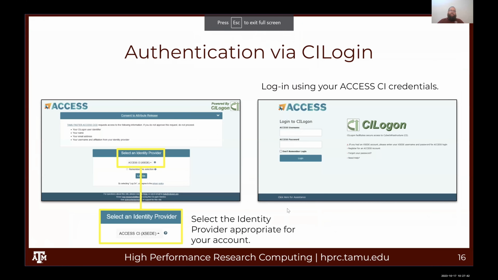Oh, yes. So these are some screenshots that I previously took. If you do not have an identity provider of your own, ACES CI also provides a more normal looking login prompt, which is nicknamed Xseed because the people using this one are the same people who previously used Xseed. So if that's what you're doing.